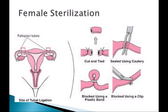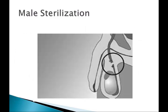Sterilization is considered a permanent protection against pregnancy. No confirmation is required for surgical sterilization of the female. It involves a technique where the tubes are cut and tied, sealed, or blocked. However, the female must remember that this is generally irreversible. In male sterilization, it is completed by a surgical procedure called a vasectomy. However, there must be a follow-up sperm count to ensure that the male is no longer considered fertile, and it is considered irreversible.